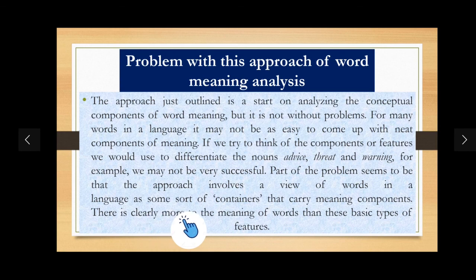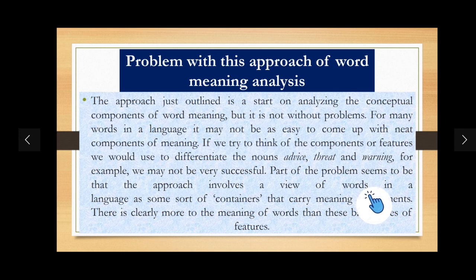There is clearly more to the meaning of words than these basic types of features. So it means that there are also other approaches to analyze the meaning of a word. These semantic features of analysis won't work for all words in the English language. So we will discuss more approaches to word meaning analysis in a coming lecture.